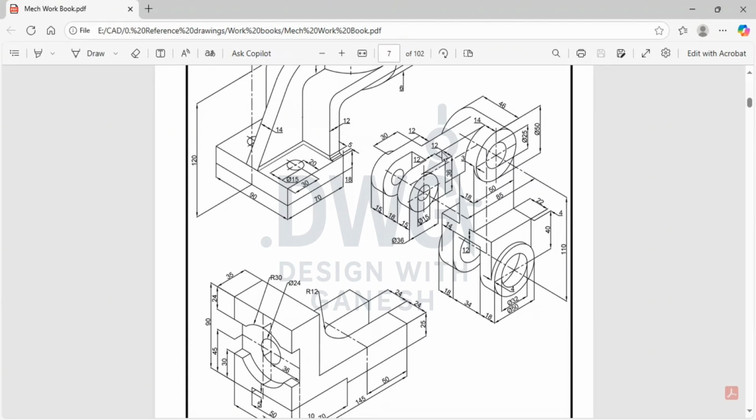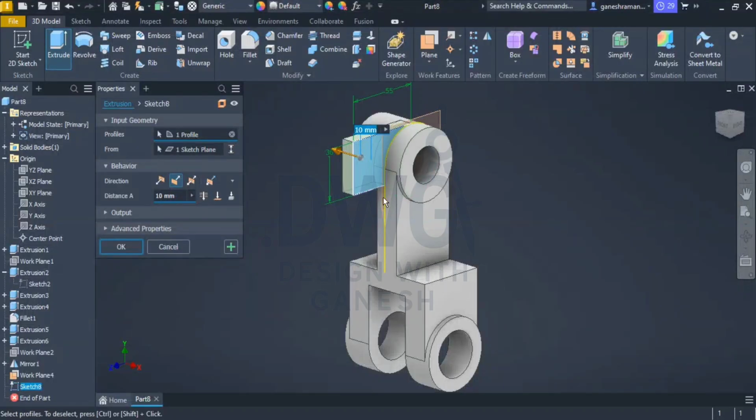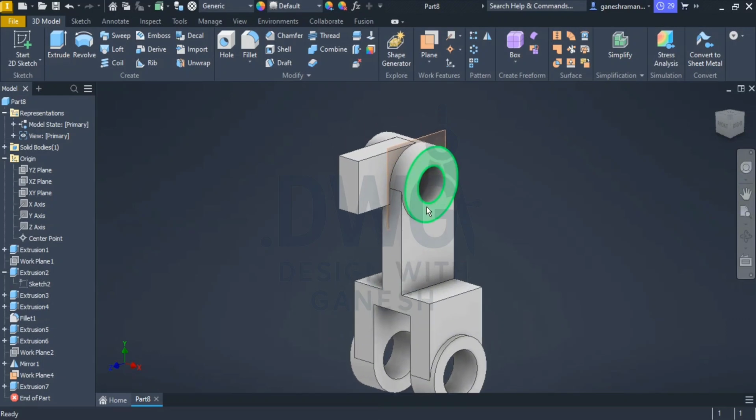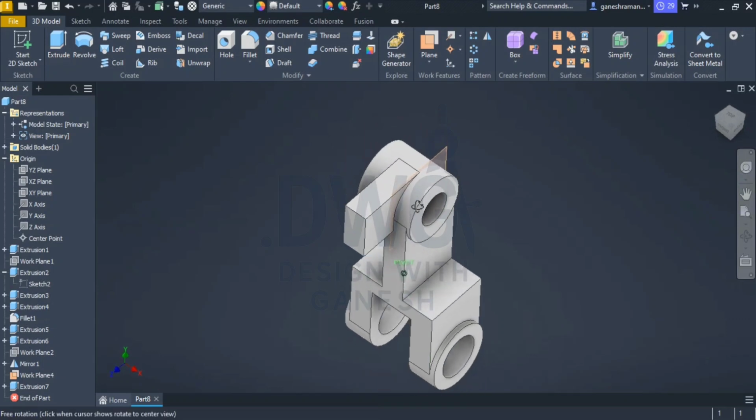And what about thickness? Okay, we'll consider it as 18. Enter. Now rotate it, set the sketch.